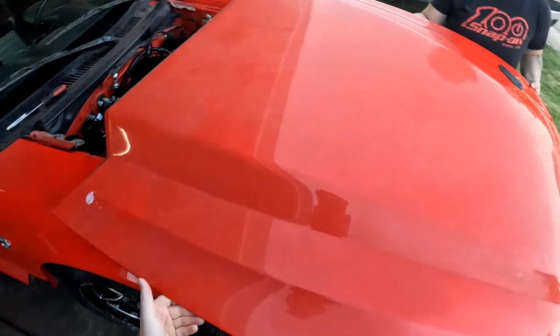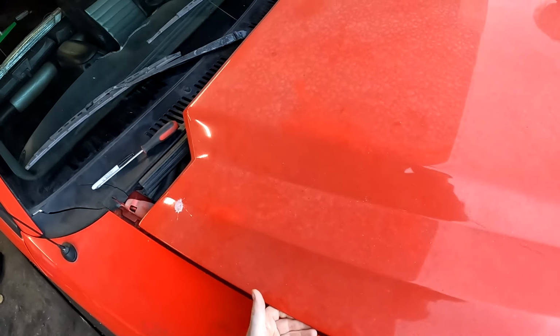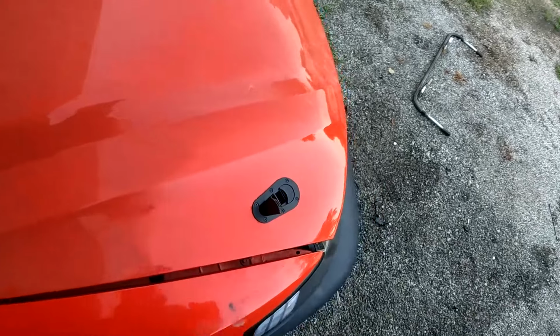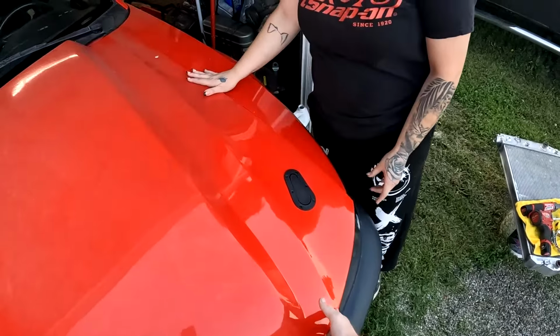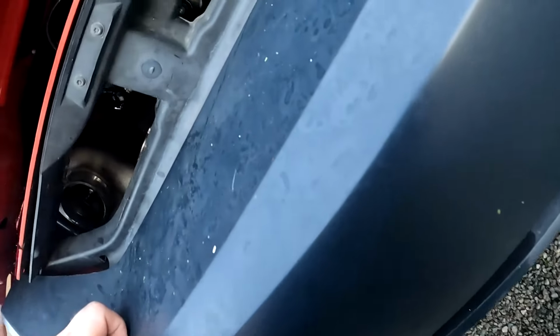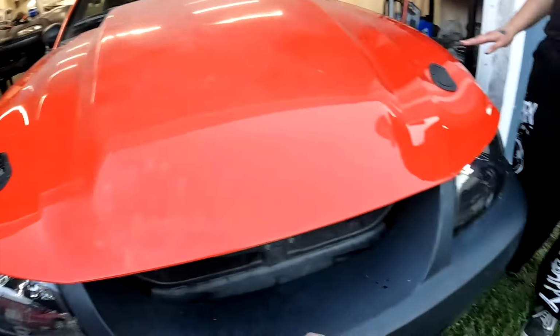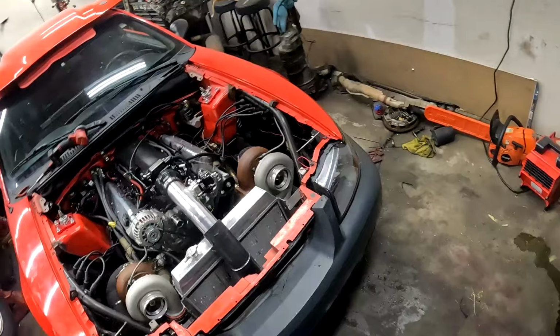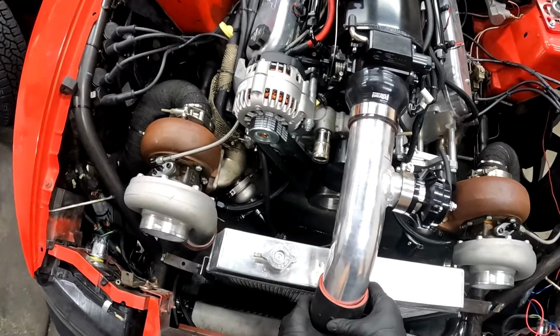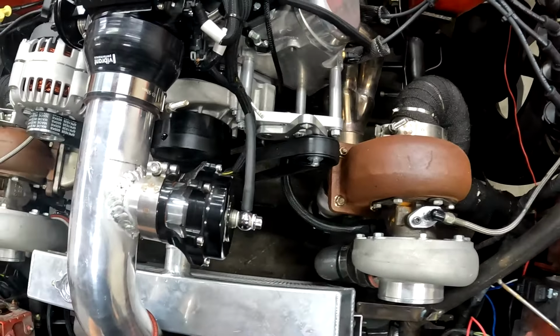Come on. Here we go. Are we hitting it? Yeah, just a little bit. All right, so the radiator's in, intake tube is back on. I actually had to cut it down a lot. So this should work just fine.